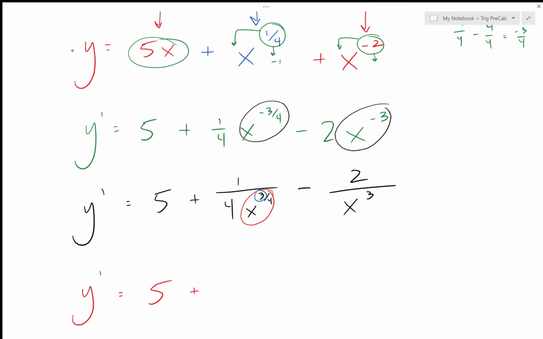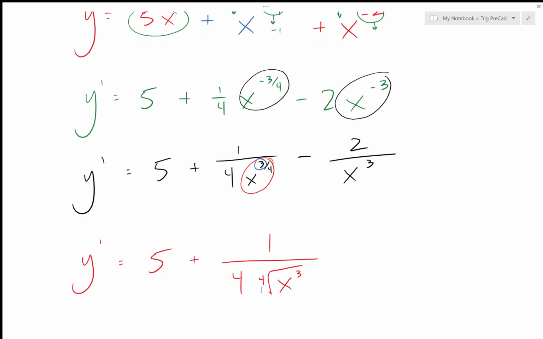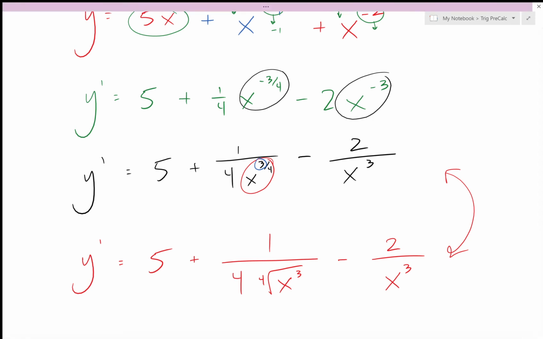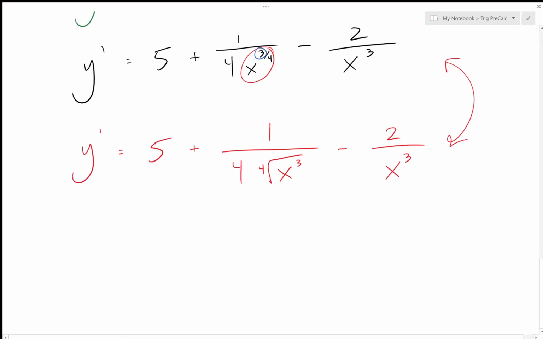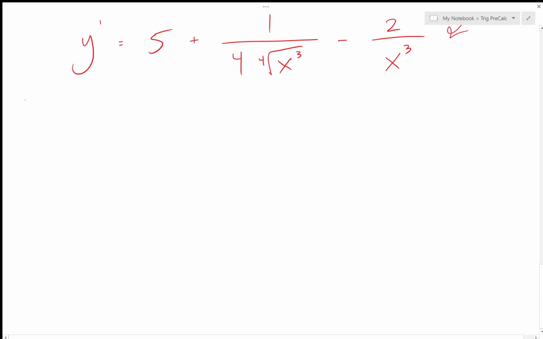Okay. So this piece in here, 1 on top, 4 here, x, 3 inside, and that 4 right there. I don't want those two 4s too close to each other. Minus, and the last piece, it's already in exponential form, and we really can't change that too much, so we can leave it like that. So either way, either one of these are okay. I'm just showing you if you need to change it back to radical form, that's one way to do it. And let's just go with one last example here.